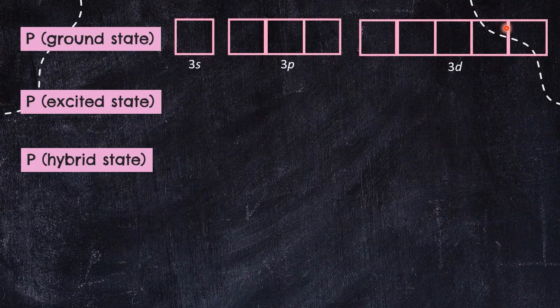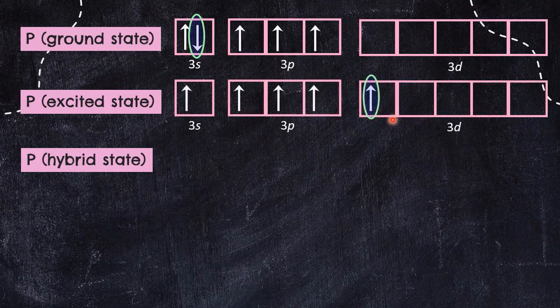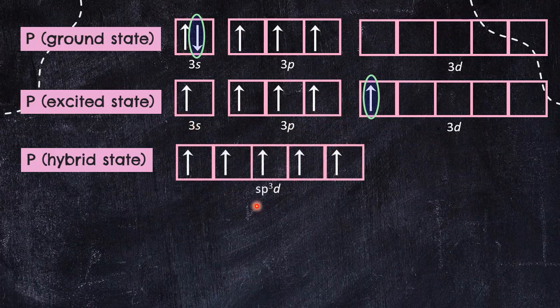Phosphorus is located in period 3, group 15, with valence electronic configuration of 3s2, 3p3. At the moment, this orbital diagram contains only one lone pair and 3 single electrons. Phosphorus as the central atom in PBr5 requires 5 single electrons, as suggested by the 5 terminal atoms to be paired with. So, to ensure there are 5 single electrons, one of the lone pair electrons in the 3s orbital will be excited to a higher energy level. Since principal quantum number 3 can have up to d orbital, this one electron will be excited to the 3d orbital. As a hybridized orbital takes only sigma and lone pair electrons, all 5 sigma electrons here will be hybridized as sp3d orbitals, and the rest of the 3d orbitals will be left unhybridized.